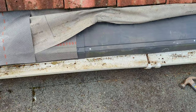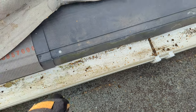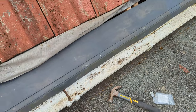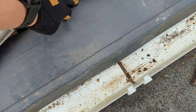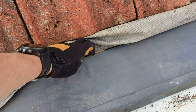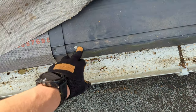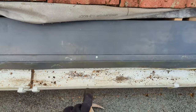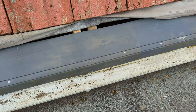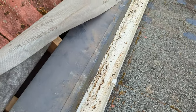Pretty simple job. Got some roofing nails here. They're going straight into the fascia board. I don't know if that's the best place to do it. Might be better to nail them into the rafters, like here. But I wanted it nice and tight against that fascia board. Stop insects and stuff going up underneath. So that looks cool. All the way along.